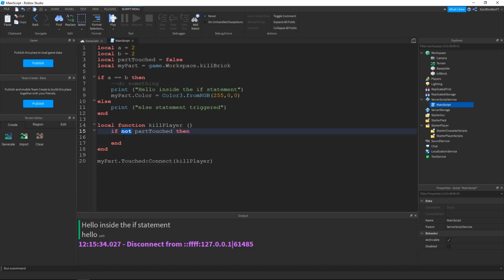So that just means if this is not true, right? So if not true, then it's going to do this. Okay, and part touched is false. So that's not true. So at the moment, this is going to run. Okay, so I'm going to print. What can I print? Not true, I guess. Not touched yet.